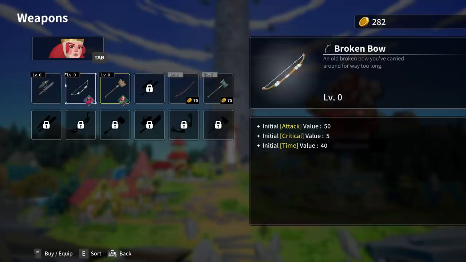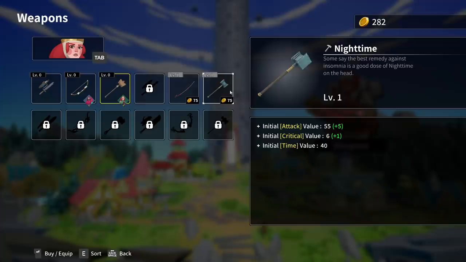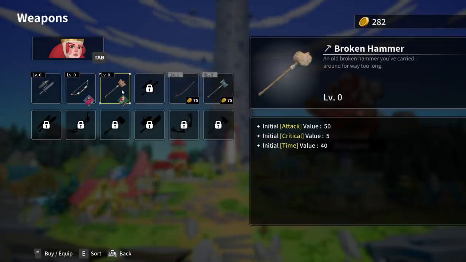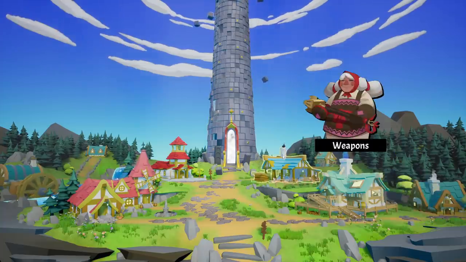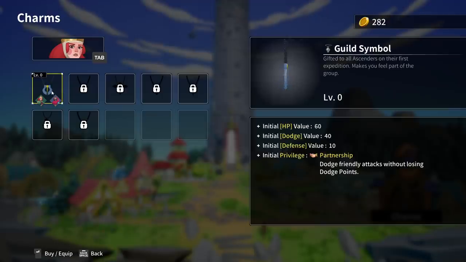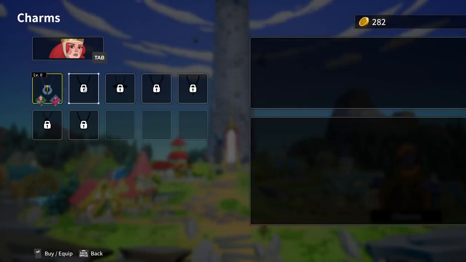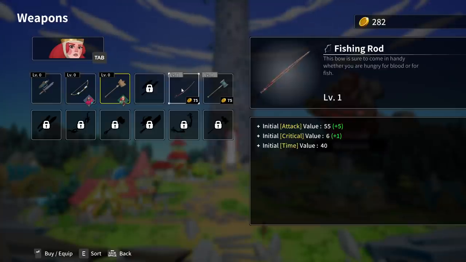Where's the fishing rod? So these are just better. Is there anything else about them? They're just better? Where's the fishing rod? Okay, we don't have any of these things. Whatever the heck them's are. Oh wait, this is the fishing rod. It looks like a bow. That's why. Okay.